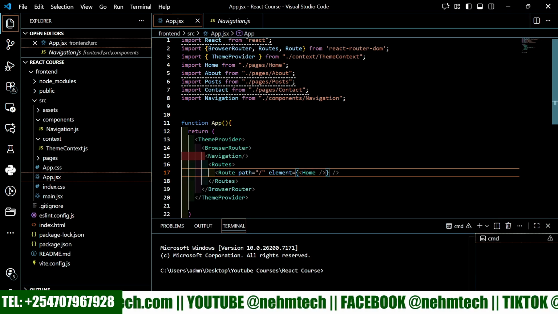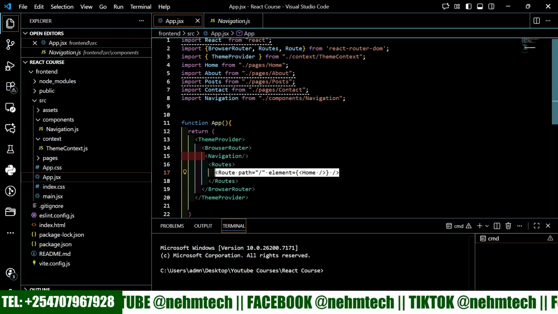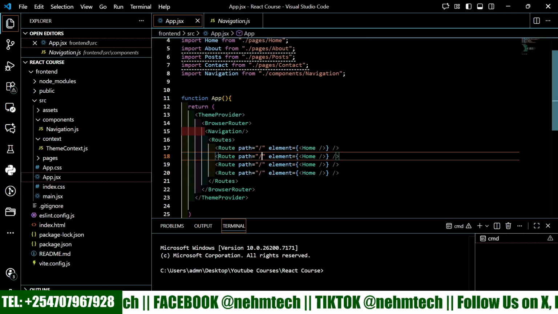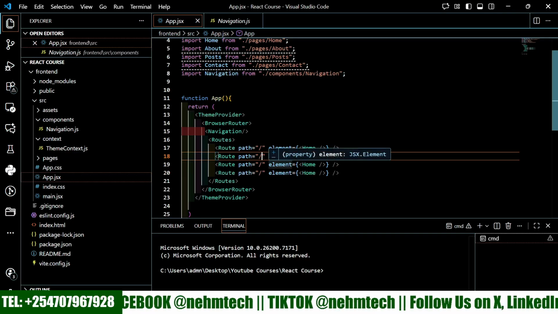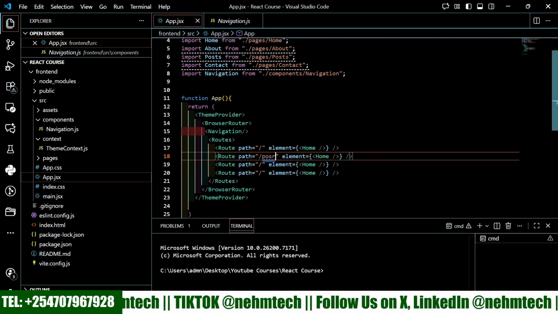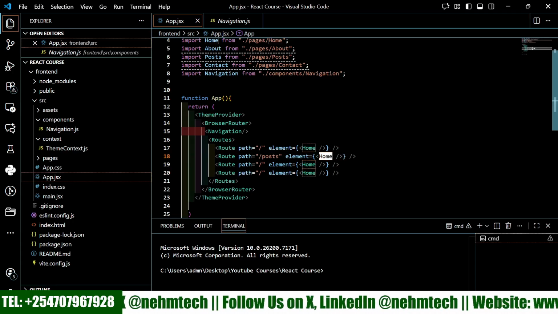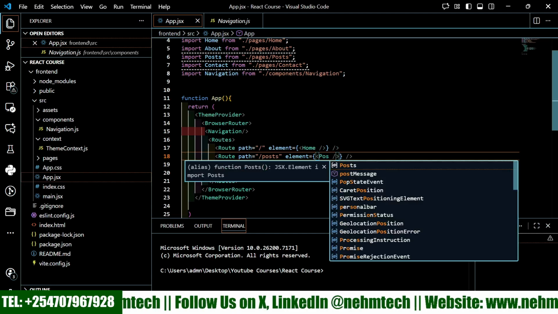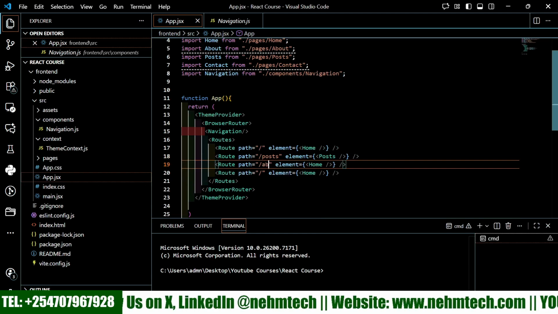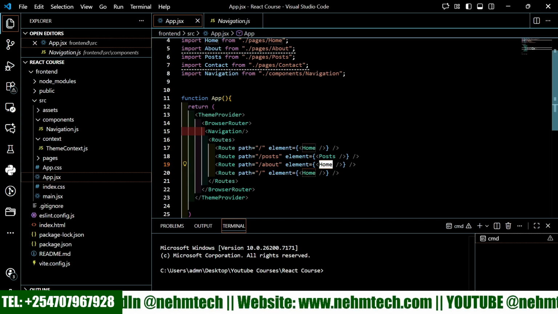And then we can have the rest as well. For posts, I'm going to use the Posts component, and then also we have about, which is going to be About.